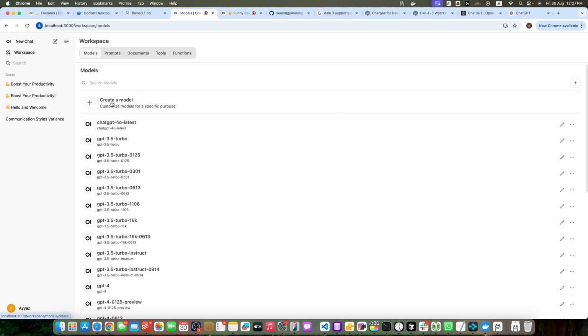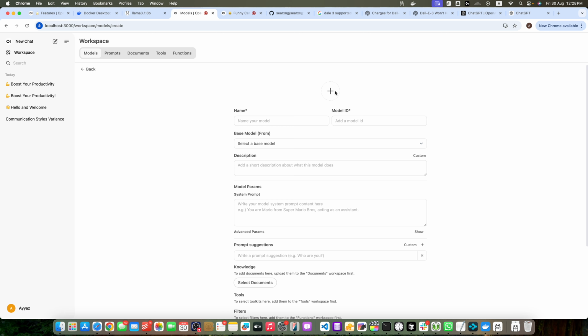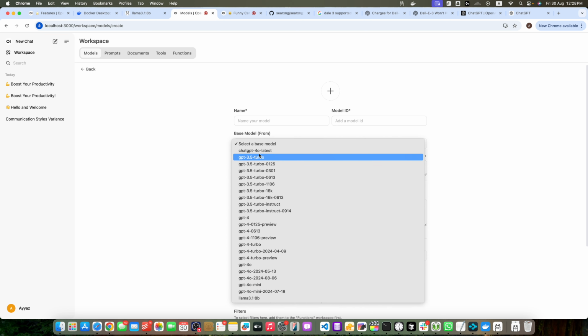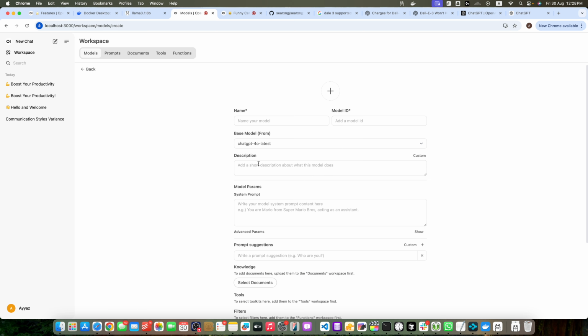You can create a new model. So they are just giving it a new name, but this is still a custom GPT in the ChatGPT. So it is the same thing. So for example, here you can create a model. Here you can add the image, and here you can name your model. So in the ChatGPT, we have the input to name your GPT, but here we have the name your model, and here you can specify the unique ID for your model, and here you can specify the base model, like if you want to select ChatGPT 4 or later, select that. It will use it as the base model.